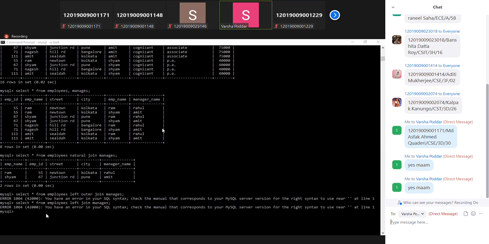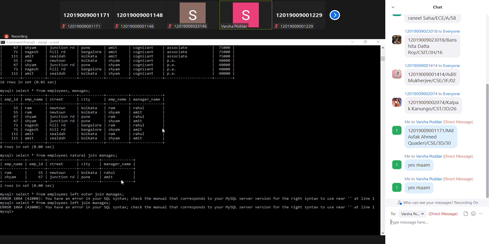To understand when outer join happens, suppose this case, employee and manager. Suppose I want to check for all employees who their managers are. Now see, Nagesh does not have any manager. In that case, Nagesh's data will be present, and in the manager place there will be a blank, like a dash. So in that case, you can use outer join. If particular data is required but that data is not present when you are mapping with another table, there you can use the outer join.